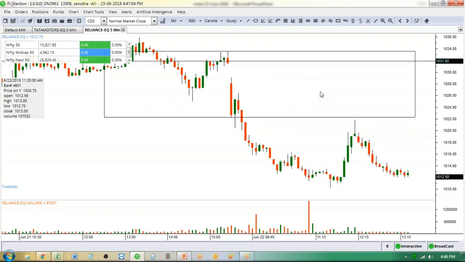Sir, if there is no support or resistance in 5 minutes, can we change it to 1 minute and look for a support or resistance inside the box? It depends which time frame you are trading. In a general trend, if inside that box there is no support or resistance, can we change it to the 1 minute chart? You can, provided it is still there. More or less, it will be the same level. It doesn't change as much. It just shows you finer details. Otherwise, nothing much changes.